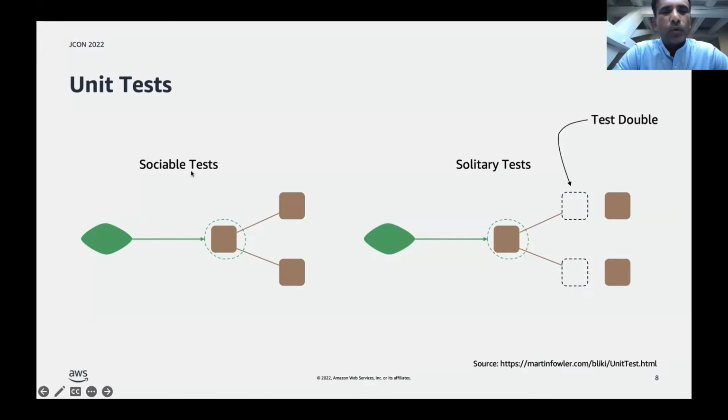I don't want to go too much into that, but just to have a rough distinction between the unit test types, or also philosophies in testing your units, and what we can use to think about how we would do that in our Lambda environment.